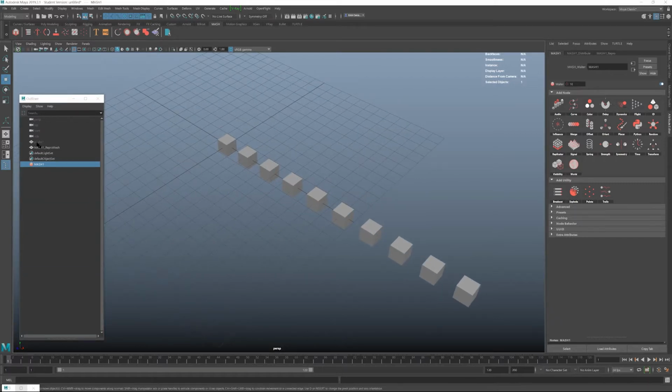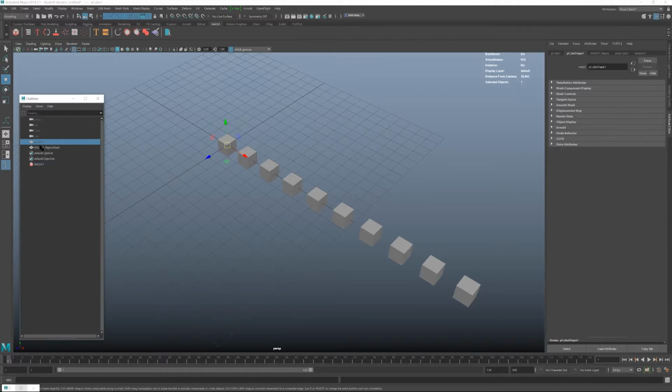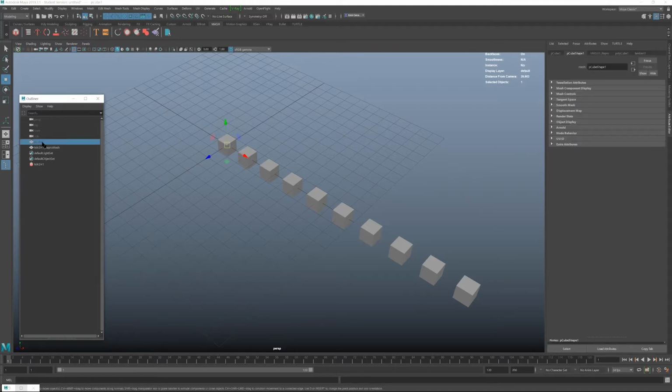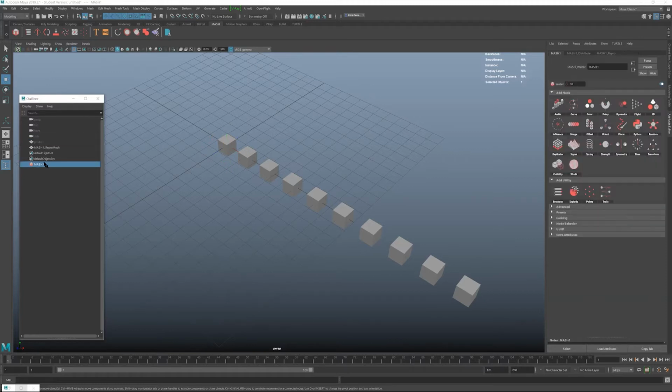entities in the scene. We have a p cube 1 at the beginning, and notice that it is now hidden, which is a dark gray. p cube 1 is the first object that we created. Now, in order to create what is called a repro mesh here, which is this, you have to create a MASH network. So once you do that, the original cube is hidden from what you see here. And now you create a MASH network, which in this case is named MASH 1.